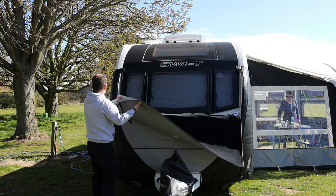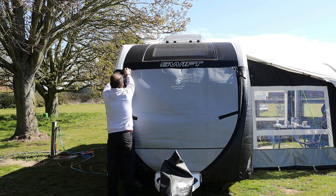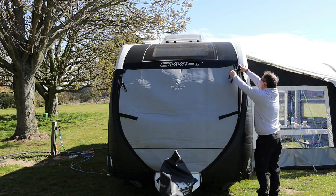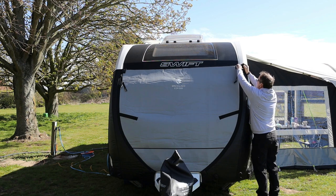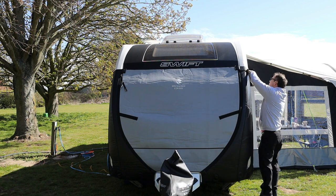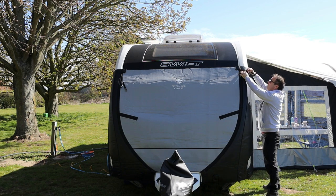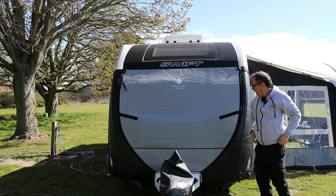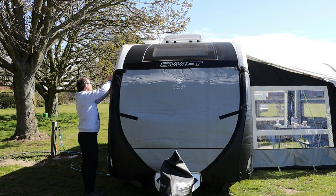We don't even tow without it. On occasion I have taken it into the lounge and basically used the hoover on it — run a handheld hoover over the inside of it. It just gets any grime, dust and muck off. You do get dirt and things on the outside, and invariably just soapy water — either when it's on the caravan or just laid out in the house. Wash it down with soapy water, let it dry, and then basically fold it away again.